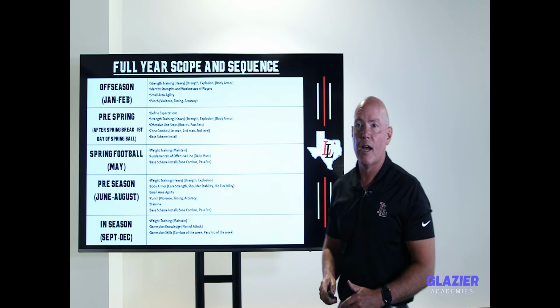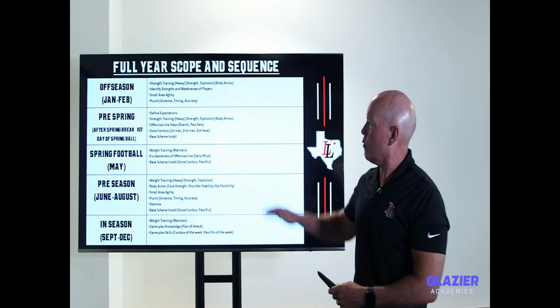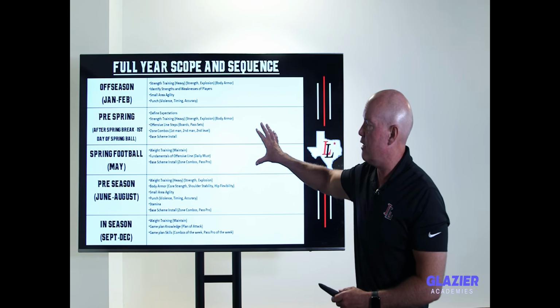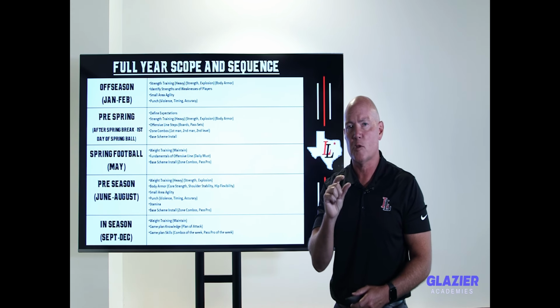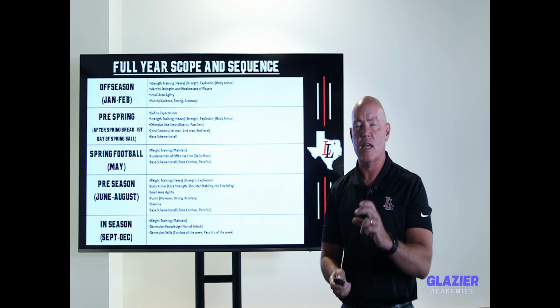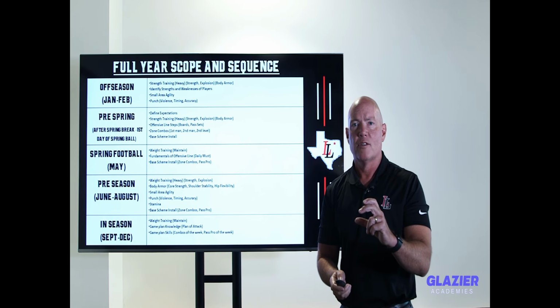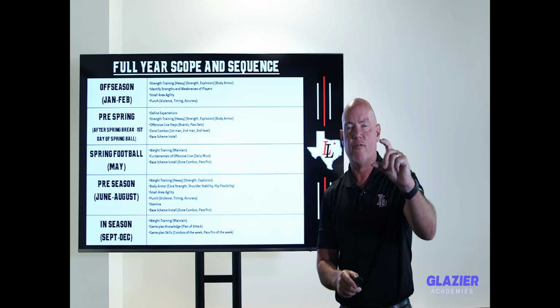Here's our year-round scope and sequence. Think of it in terms as a yearly development plan. It's an overview. So everybody knows we're going to break it down into these 5 core sections. Each section is going to have a specific thing that we're going to focus on. So there's a beginning and an end to all 5 sections. So yes, we have a year-round plan, but we want to turn, there's a start and a finish to each of these sections.